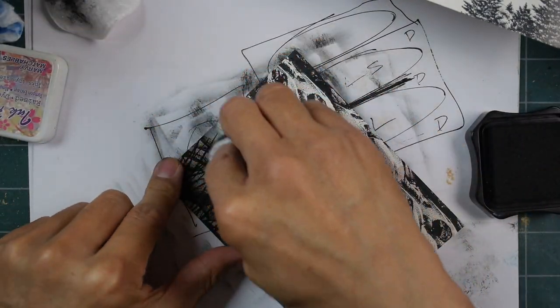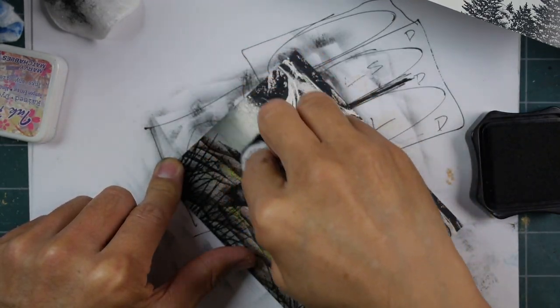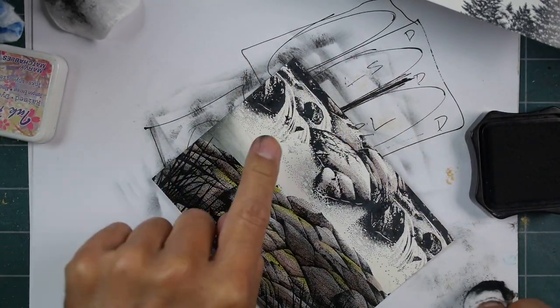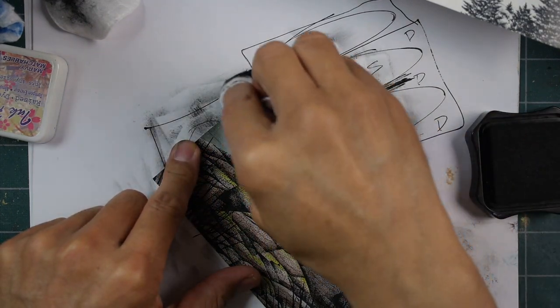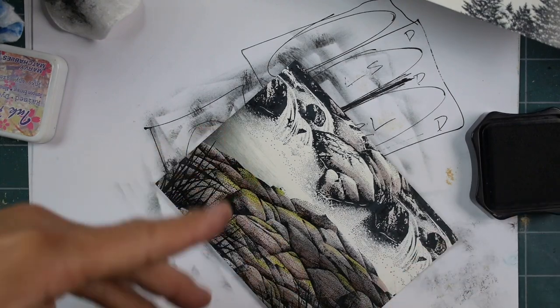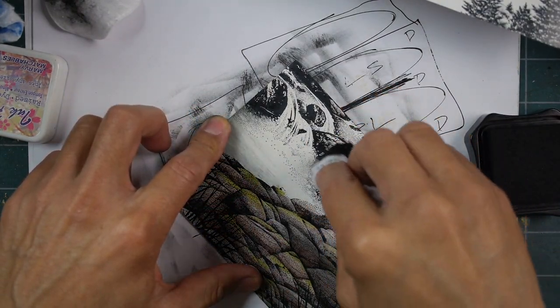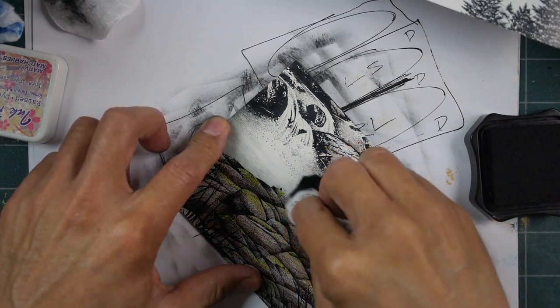Okay, let's go into our water. Now, on water, there's something I like to do: leave the area of water that's falling illuminated, so don't color that out, okay? Let's leave that nice and light. Churning water has a lot of oxygen in it, right? And it often looks white and illuminated.